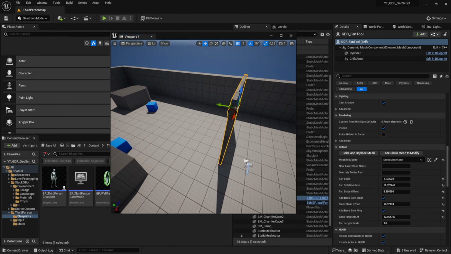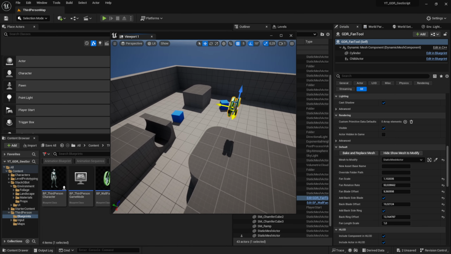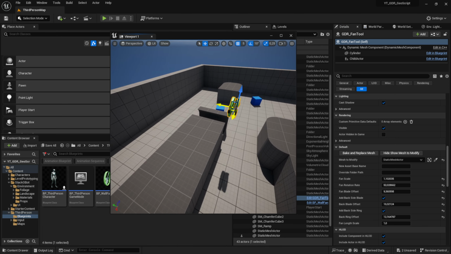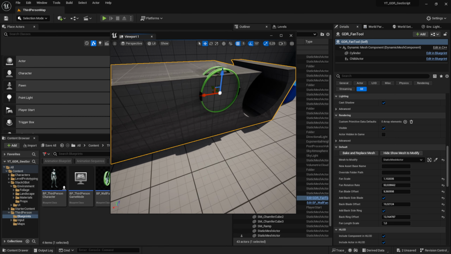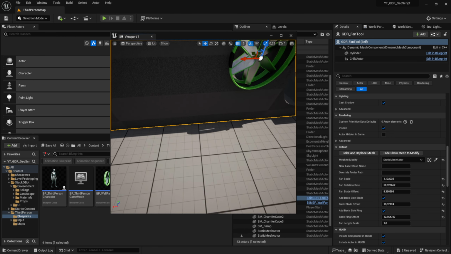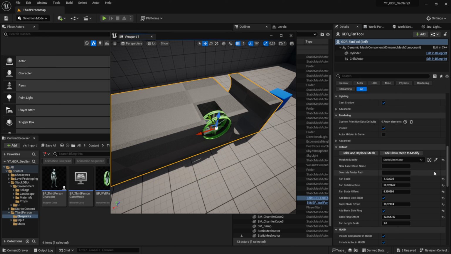And to test the scale, we need a bigger mesh. So we can go over here, for example, and check if our length scale is working as well. So if we change the mesh to modify and hide the current mesh. So right now we're not cutting all the way through. And if we increase the length scale, we can change that as well. So that's pretty much good to go.